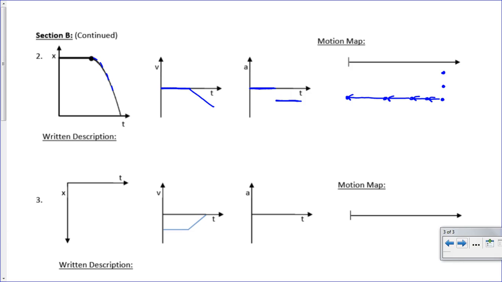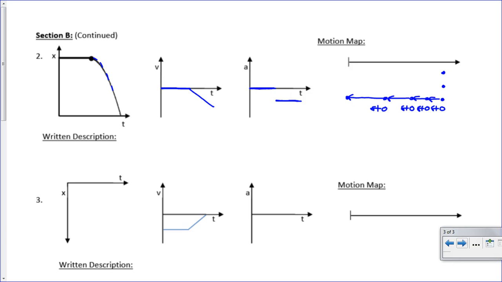So it just kind of worked backwards so that I got it so where it ended where I needed to. All right, so these arrows are getting longer, it's speeding up. That means acceleration and velocity are in the same direction. So all my little acceleration arrows need to be pointing the same direction as my little velocity arrows. And they're all the same acceleration, so I give them the tick marks like that.